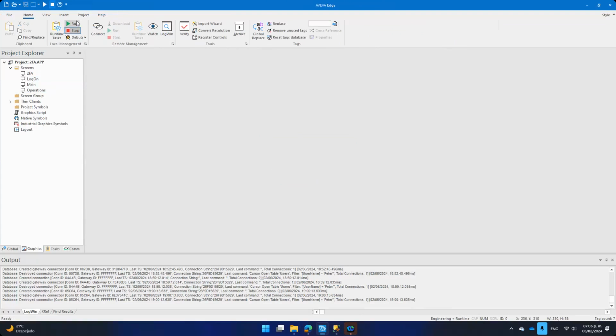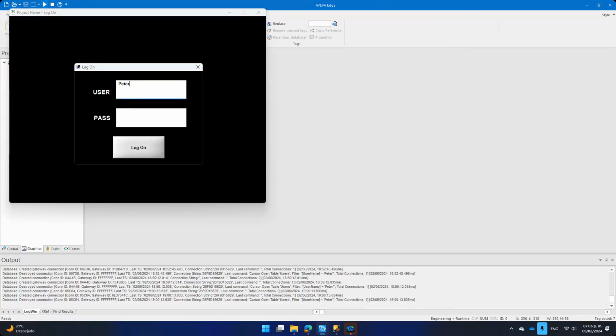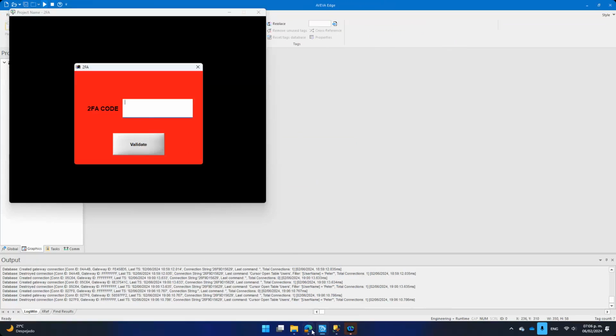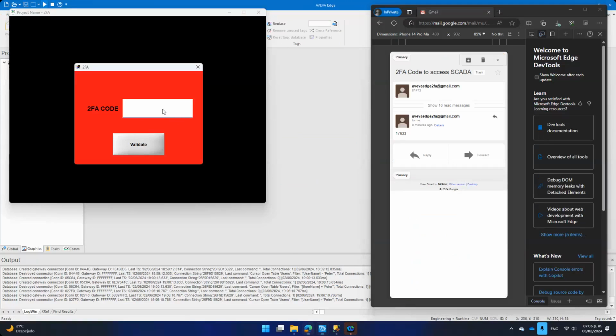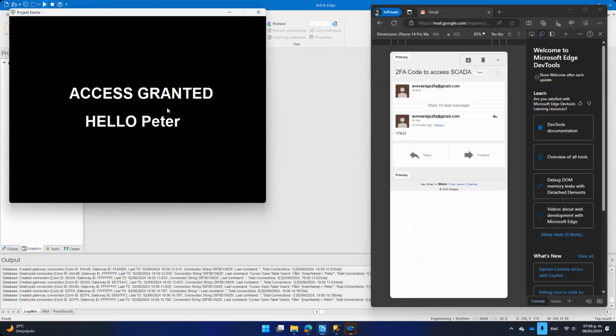And one more time, if I'm an attacker and I do have your password, I will need the two-factor authentication code to get the real access to your system. If I put in a random code, something that I didn't receive, and I'm guessing your two-factor authentication code, well, that won't work. I need to put in the code that you received by email in order to properly access the system.